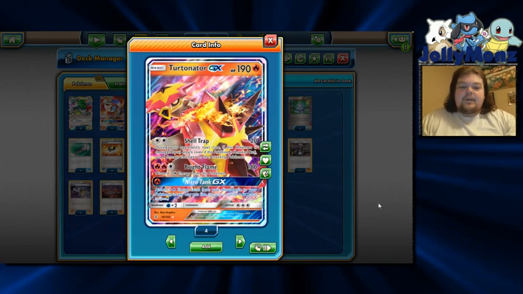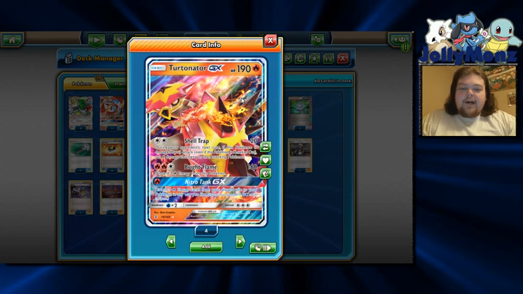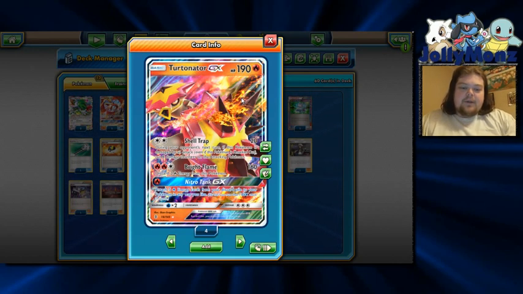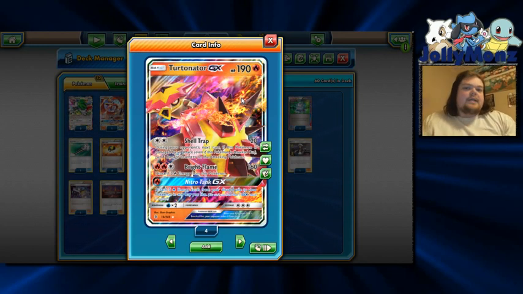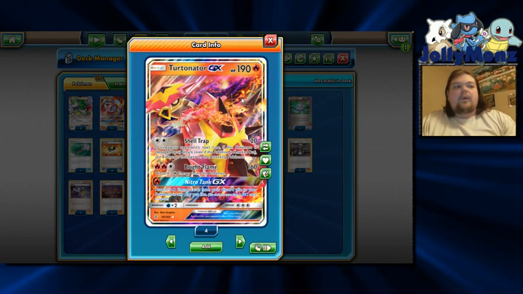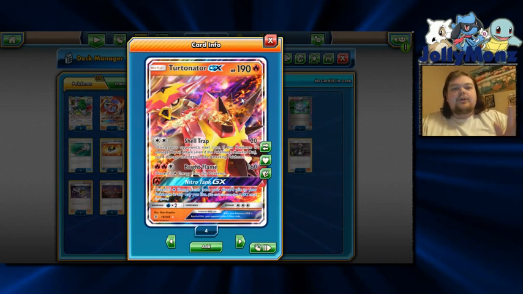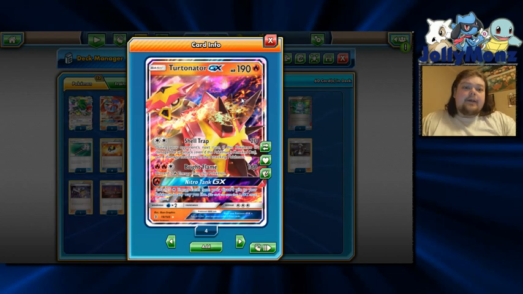His GX attack's also really useful. It's just insanely good. 1 fire for Nitro Tank. Attach 5 fire energy from your discard pile to your Pokemon in any way you like. So, say you go second, you can just Compressor away some energy, Scorched Earth 1 away, Ultra Ball a couple away, whatever, and then Nitro Tank and just load your board state with a bunch of energy, and that's just insanely good.